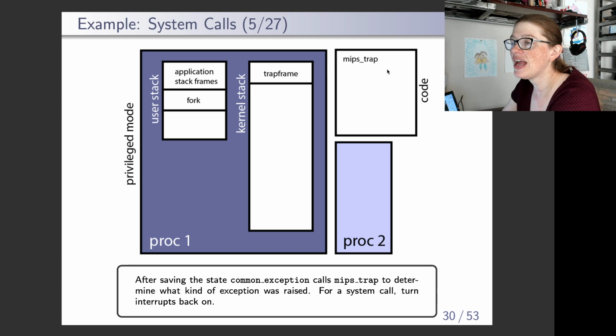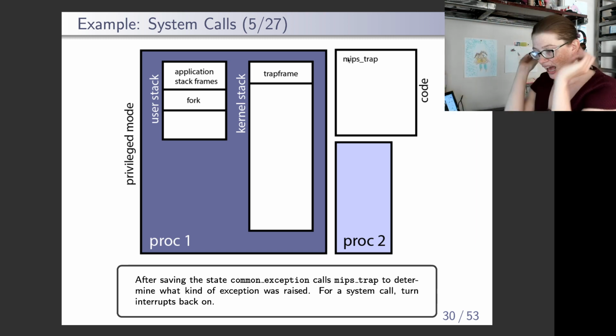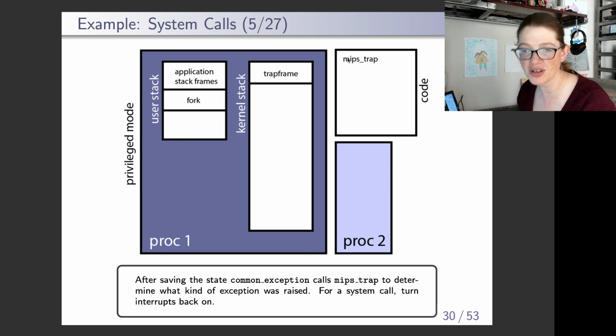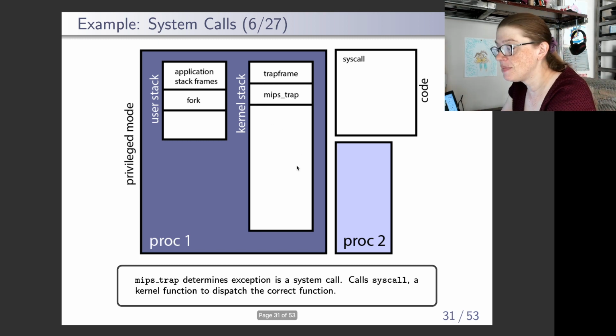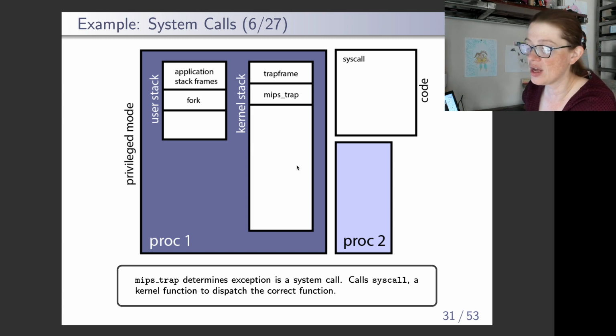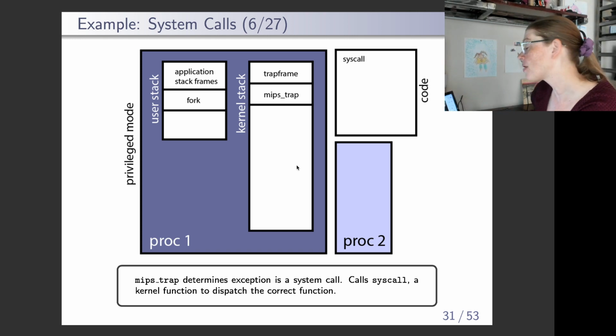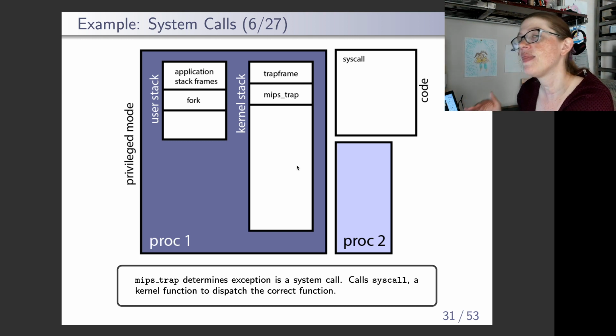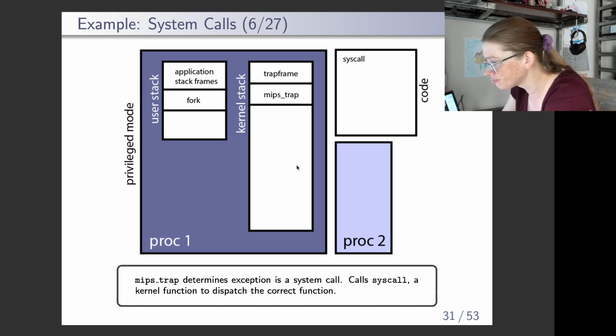And now we're going to call MIPS trap, because now that the context is saved, we can consider what kind of exception this was. Inside of MIPS trap, we're going to figure out what kind of exception it was and call the appropriate dispatcher for that kind of exception. Now, remember that if it is an interrupt, we call main bus interrupt, and interrupts stay off. We let the interrupt handlers deal with that. But if it is not an interrupt, then we're going to turn our interrupts back on. This is going to come into play in a minute.